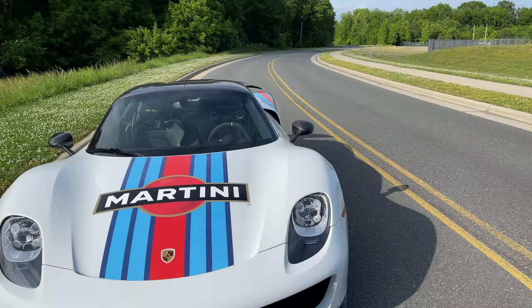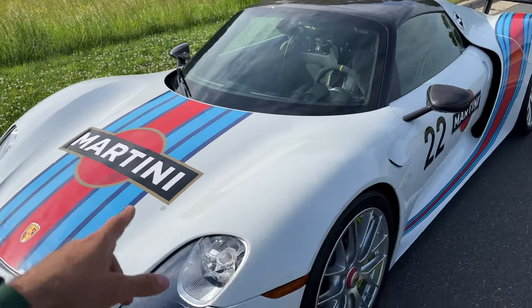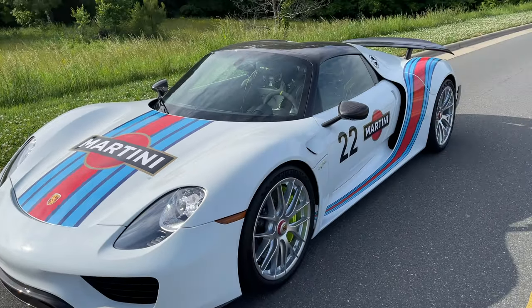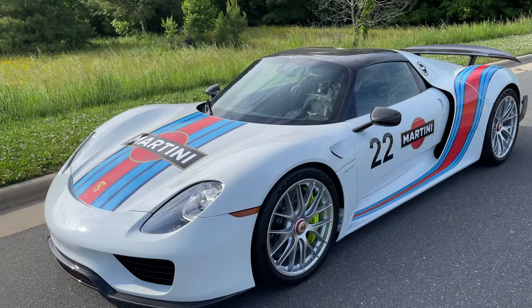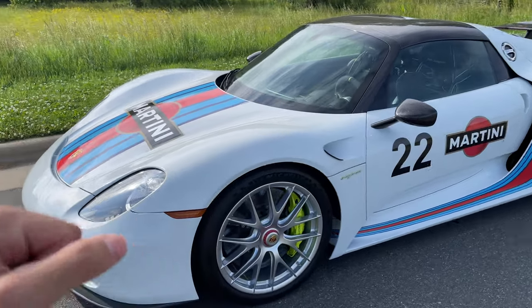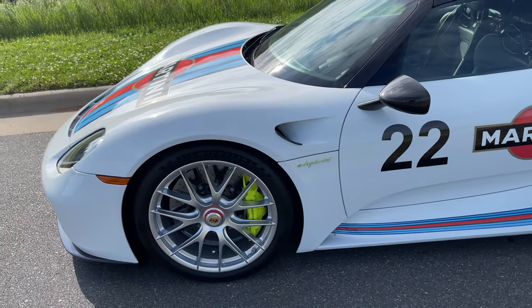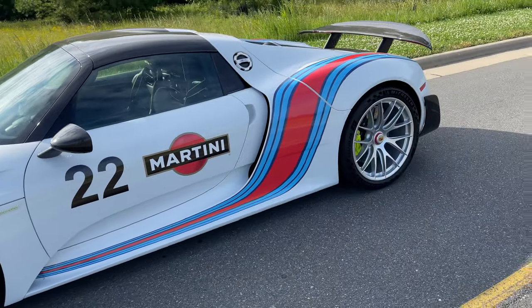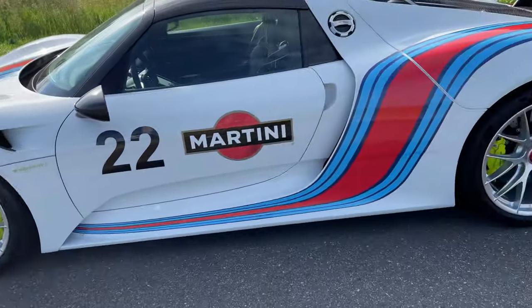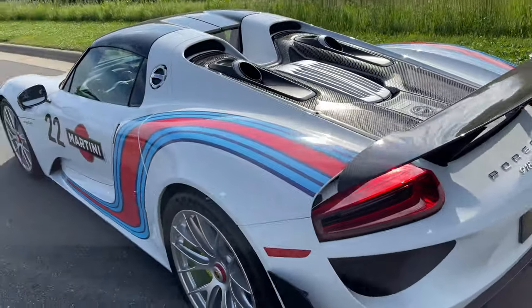It still has that heavy front end feel because of the all-wheel drive system, and you notice it so much under braking. When you're coming at high speed and you're braking, it does not brake like a rear-wheel drive car. It still has that heavy weight because you have so much more rotational mass that you're trying to stop in the front. And I don't know if the hybrid system adds to that, but I can definitely feel that. But such an enjoyable experience to drive, and that rarely happens with me with all-wheel drive models.